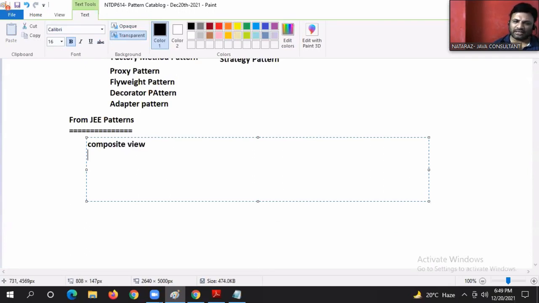Don't worry, I may go in any order. Composite view, view helper.